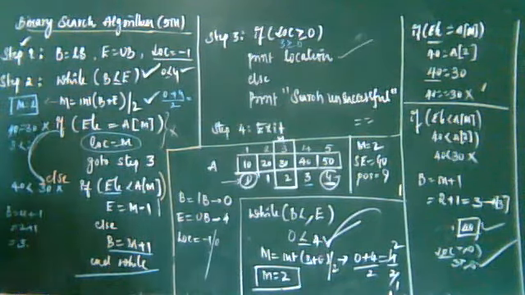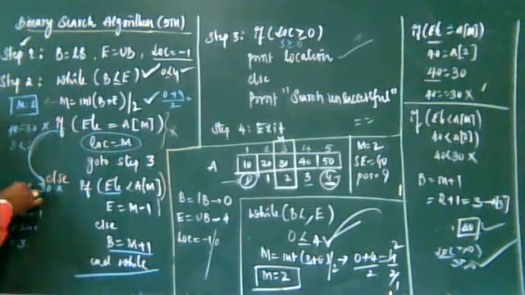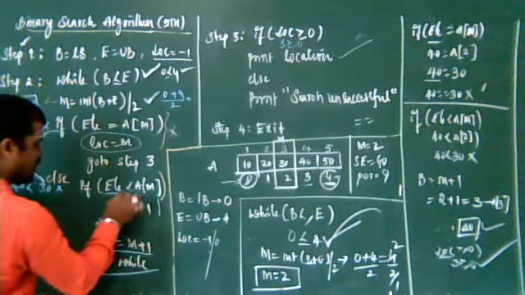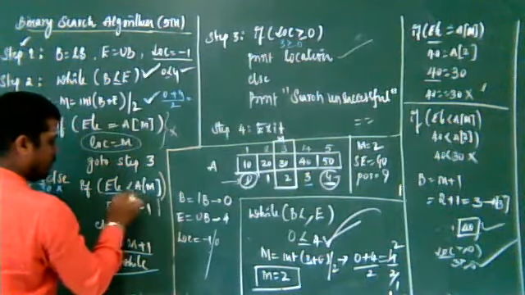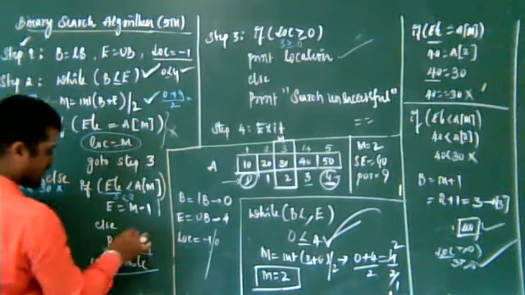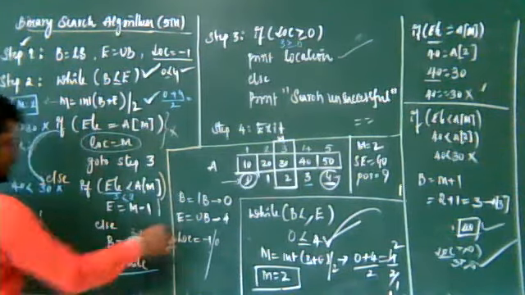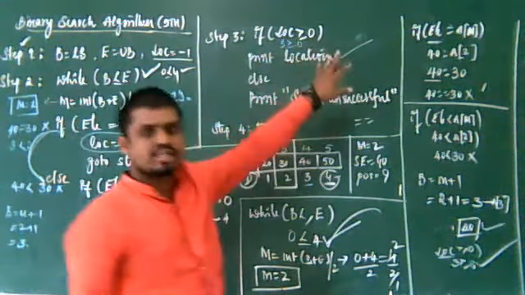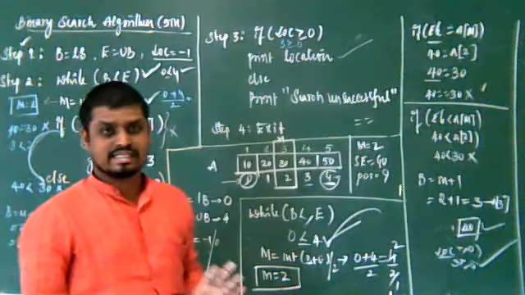Here it comes to here. Here I have taken 40. In which position is the 40 available? 3. You can take 3 here. A of m, and rest true. 3 is lesser than 2. The condition is false. It goes to the else part. Here you can write 2 plus 1, that is 3. So position is 3. 3 is greater than 0, the condition is true, so the search will be successful.